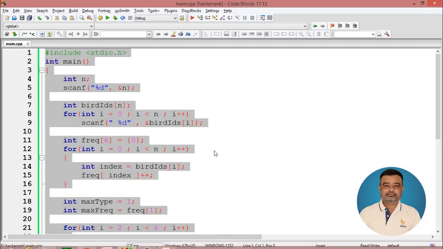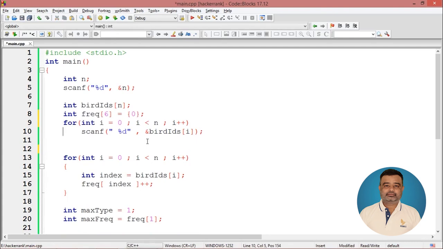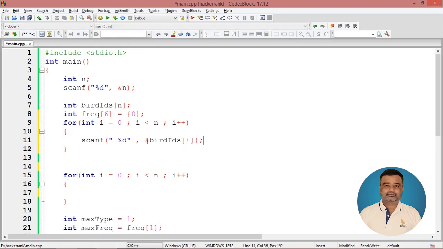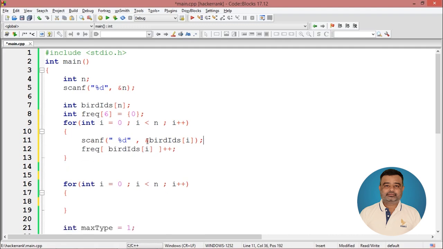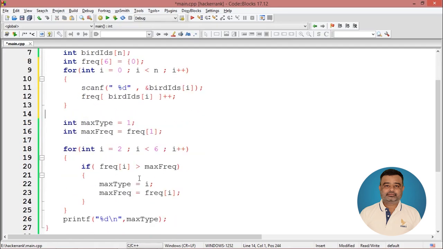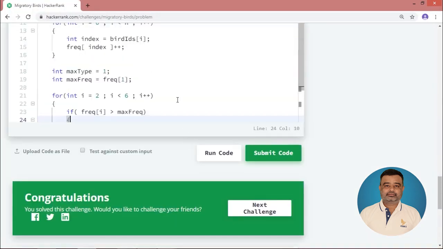Yes, if you want to reduce the number of lines, what you can actually do is move this here, and as you are reading this, simultaneously, not only that you read the value in this, you can also place this out there only instead of running 2 for loops. That can be done. And as I said, I can replace this out there, so I could directly place this here, right? Okay, and this is not required, the remaining part remains as it is. So we are basically reducing the number of lines. Clear? Okay, so if you want, you can take this particular code also and then try to submit it there. So that was my previous code what I had.